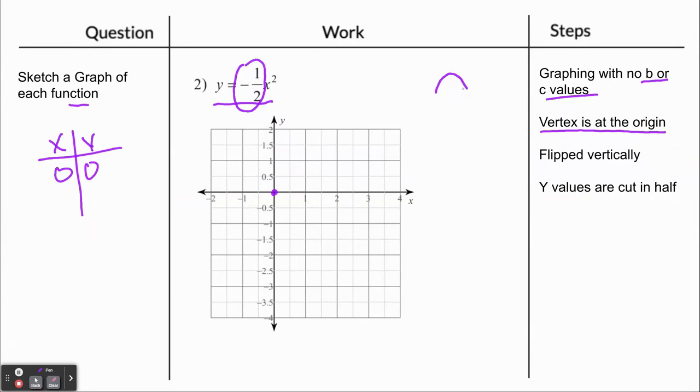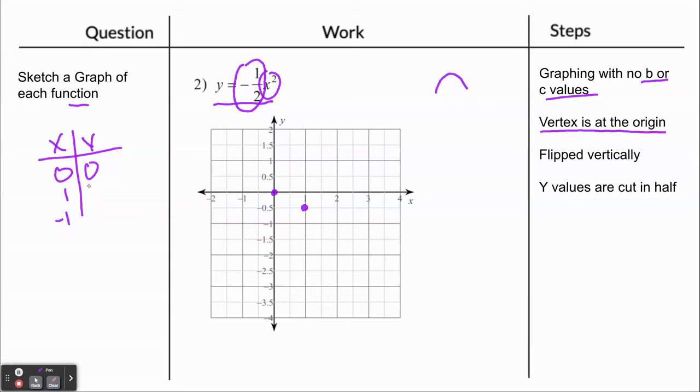So in this one here, we have negative 1/2. If we think of it like in vertex form, we're going to have a negative a value of 1/2. So every y value is actually going to be cut in half. So what that means, if we plug in a couple of values here for x, let's see what happens. So if I plug in 1 squared is 1 times negative 1/2. So there's our first point.